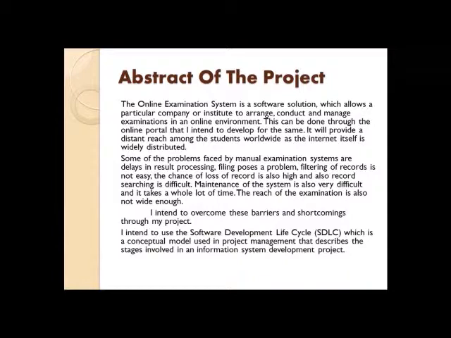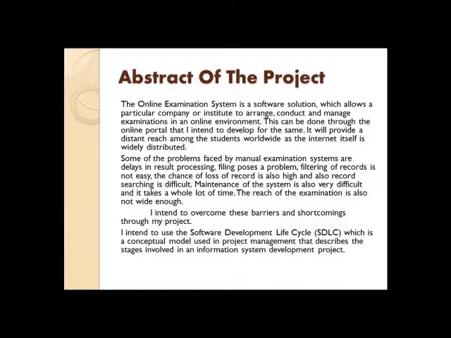Some of the problems faced by manual examination systems are delays in result processing, filing poses a problem, filtering of records is not easy, the chance of loss of record is also high, and also record searching is difficult. Maintenance of system is also very difficult and it takes a whole lot of time. The reach of the examination is also not wide enough. I intend to overcome these barriers and shortcomings through my project.